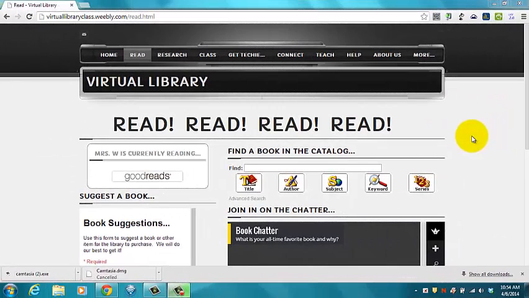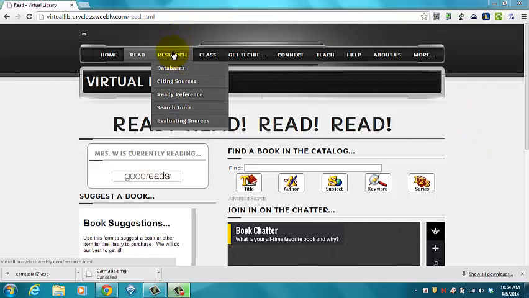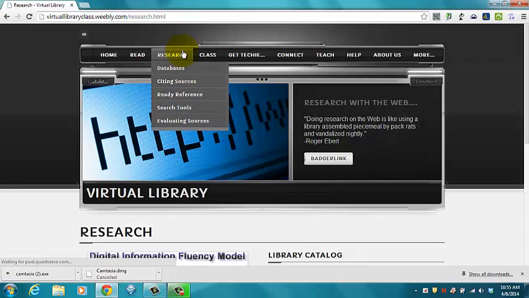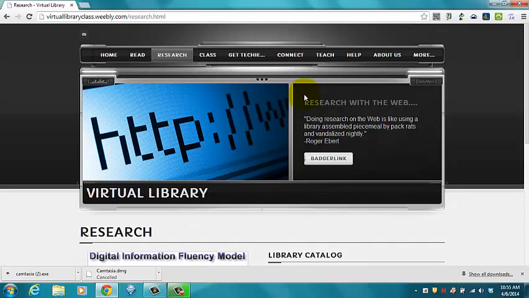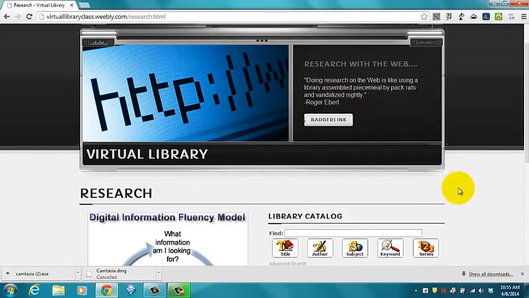If you've come to the virtual library website to find information, you've come to the right place. Our research menu will connect you with a plethora of resources to find different kinds of information, along with tools to help you evaluate or cite sources. If you have a paper to write or just need to find information to help you with a hobby, this menu bar will help you find the information and determine if that information is useful.